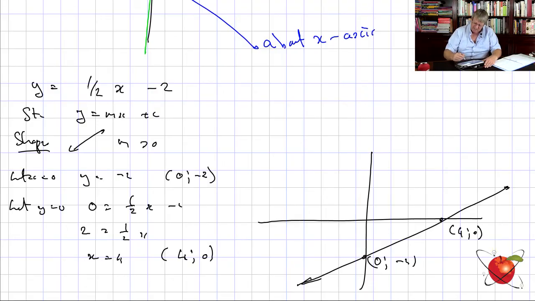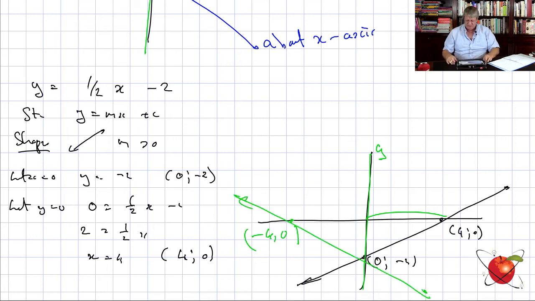Now they're going to ask us to reflect about, all right, we've got those like that. Now, let's go and put in some points. All right, let's say they're asking us to reflect about the y-axis. Right? What do I do? I move you to minus 4 and 0, and you go down over there like that. Okay? Agreed? Well, you can see all we're doing here is we're just going through the process.